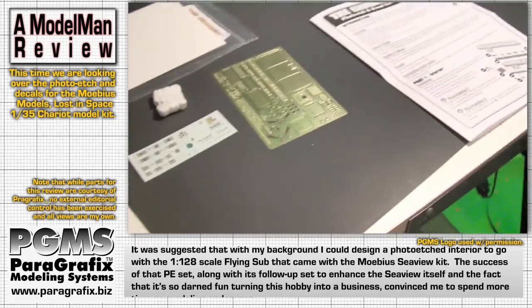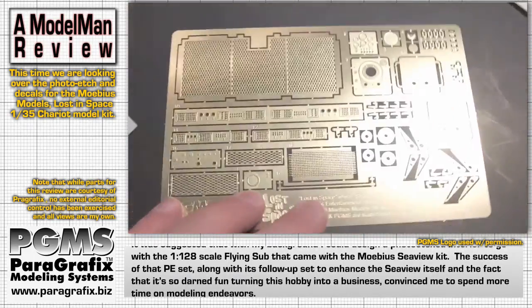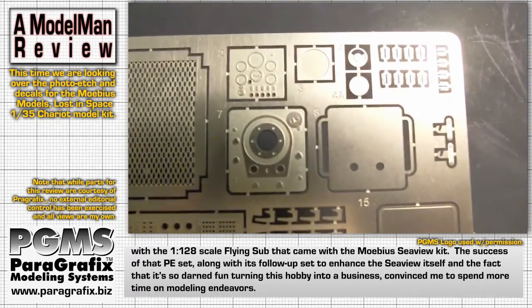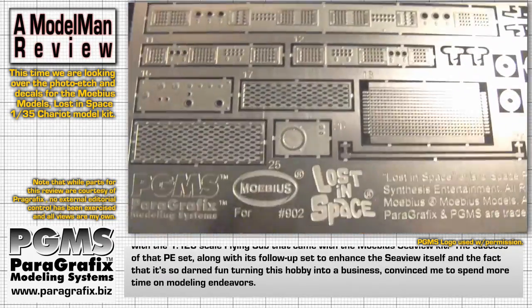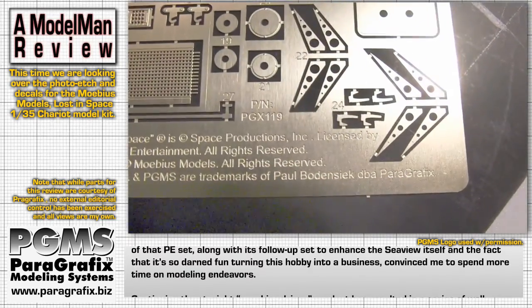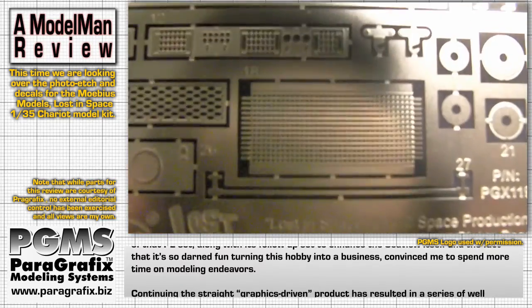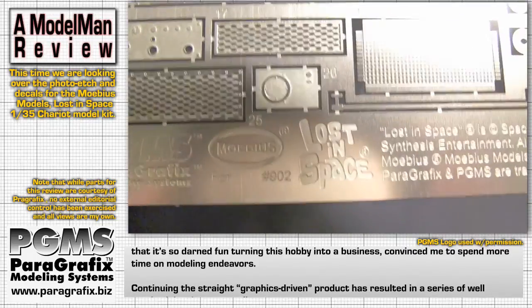I usually take a look at the directions next, but I really want to take a look at the brass. And this is really some gorgeous work. The details on there are just really astonishing. No kind of blemishes, everything's perfectly aligned. And the details that you can get from photo etch are just really astonishing, especially when compared to the plastic, of course.